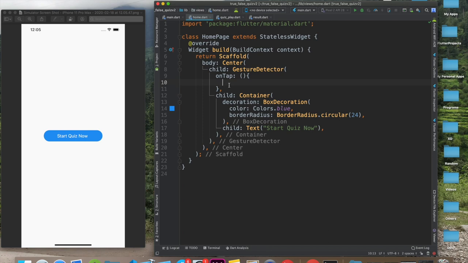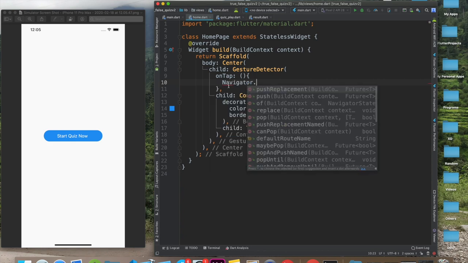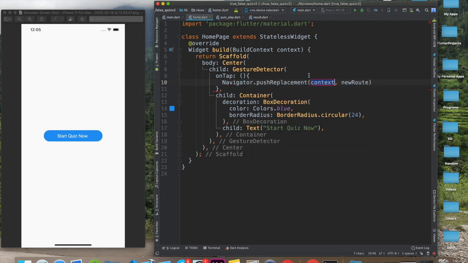In the onTap property, we want to navigate to the next page. For navigation in Flutter, we use Navigator. So we will say Navigator dot, and now there are multiple options: we can pushReplacement, we can replace, we can pop. Basically, push is like stacking up all these activities, which is what we call them in Android, but here we can call them different widgets. The whole screen widget can be stacked. If I use push, that will push one more screen in front of this. If I use pushReplacement, that will remove the home and then create the QuizPlay screen. I don't want the user to just click back and come back to the home screen, so I will use pushReplacement.